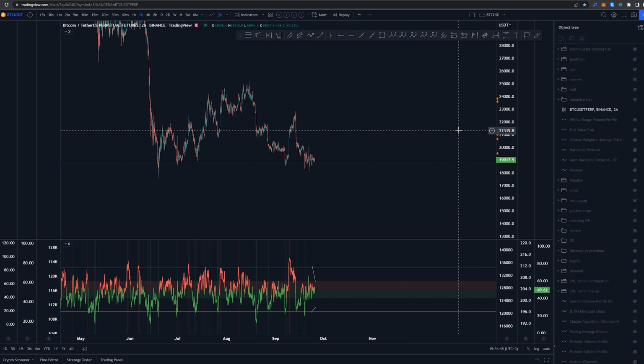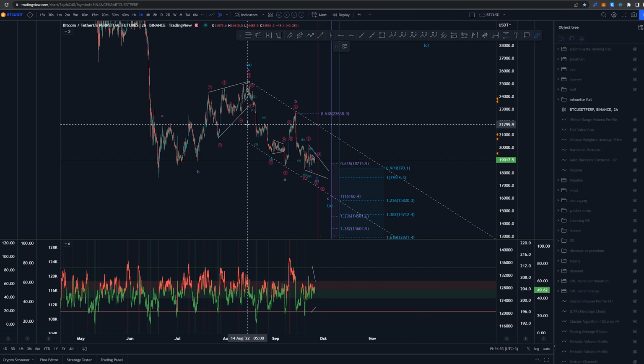Starting here on 2 hour time frame, and today we're just going to be focusing on the count that I'm going to be showing you right here. If you want to see all the structures that I've got labeled, check out the previous video. I went through all of those yesterday, so nothing really has invalidated since then. So if you're interested in that, check out that video. Today we're just going to be focusing on this one.